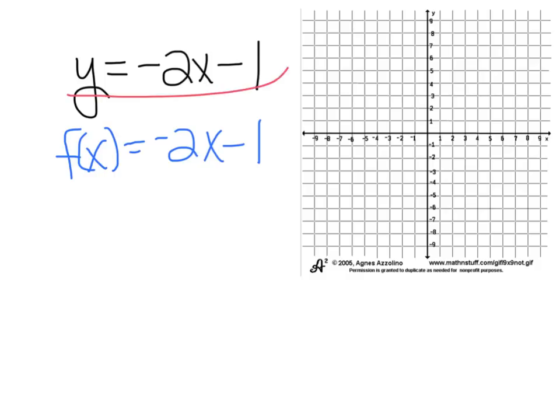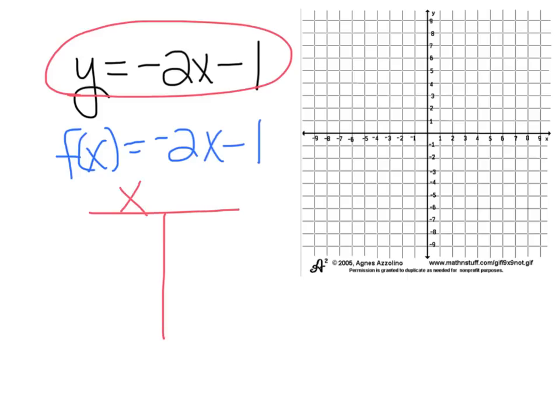Okay, here we have just an equation, a regular xy equation notation. Here where it says f of x, that is function notation. All right, it means the same thing. It's like having a nickel or 5 pennies. It's the same value. Now, if we wanted to graph this, we would just make a table of values.